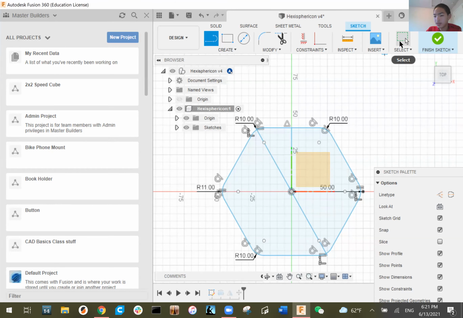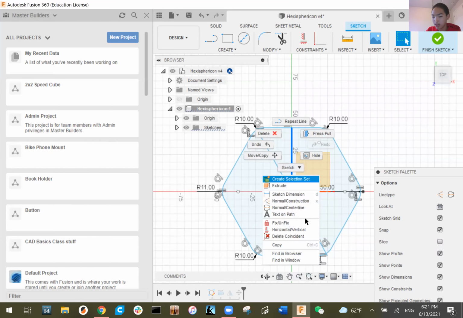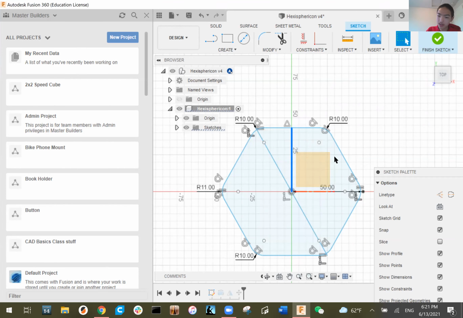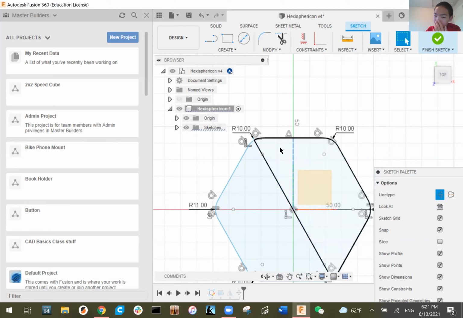And then you can either right click and make it a construction line, so right click and choose normal/construction, or you can click on it and press the key X on your keyboard, and it will turn into a dotted line. That way it doesn't interfere with anything else later on.